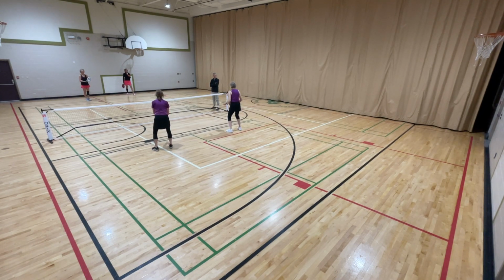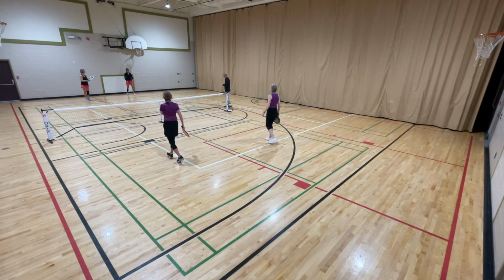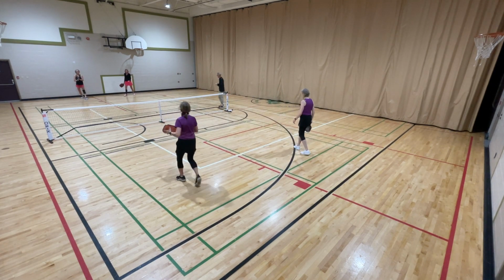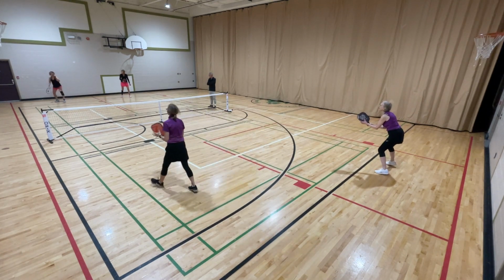Good. So I'm looking at where you guys are. That return, was it to the center? Okay. So then your position is going to be center, but shaded a little bit over. Okay. Yep. All right. Last turn, and then you guys are going to serve for a while.